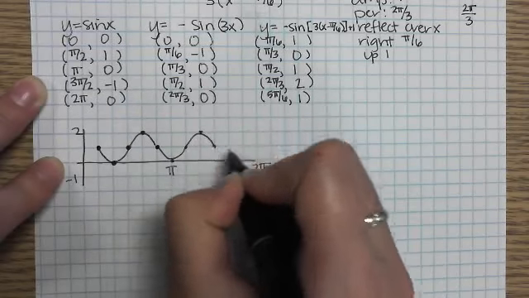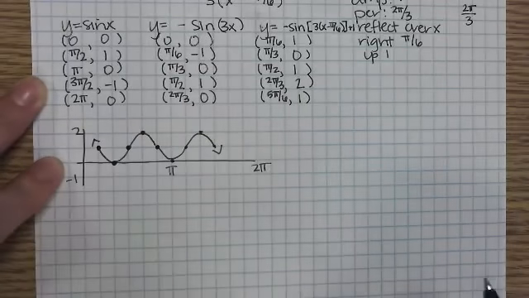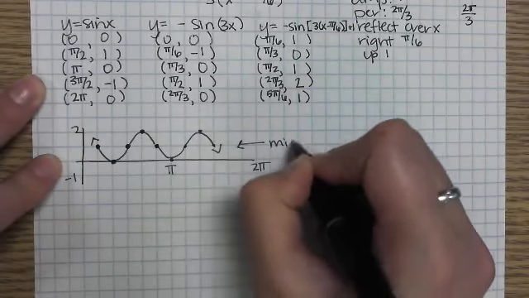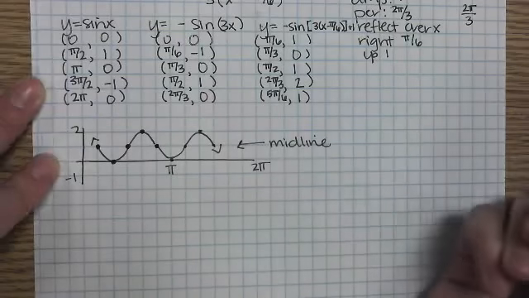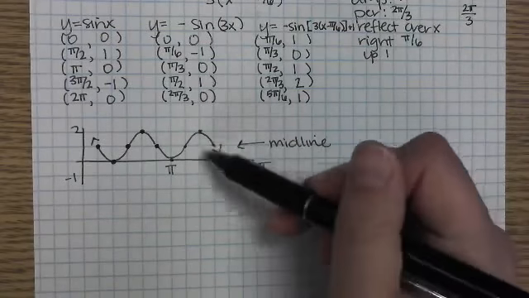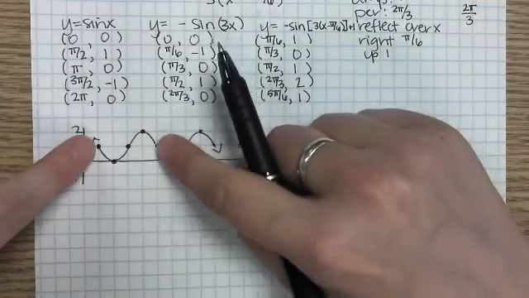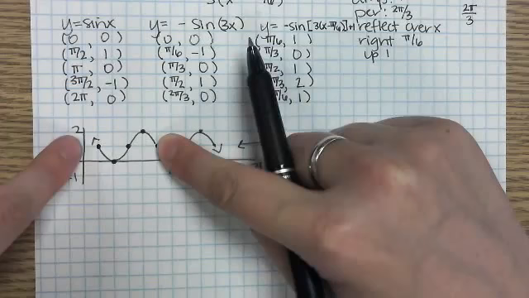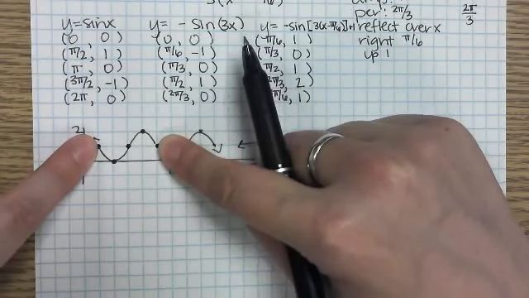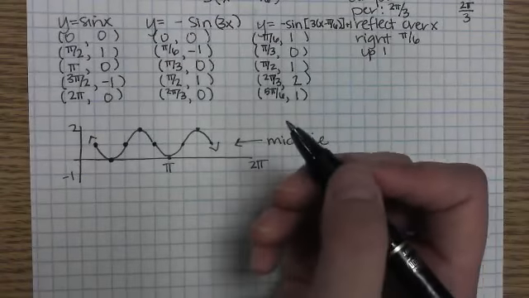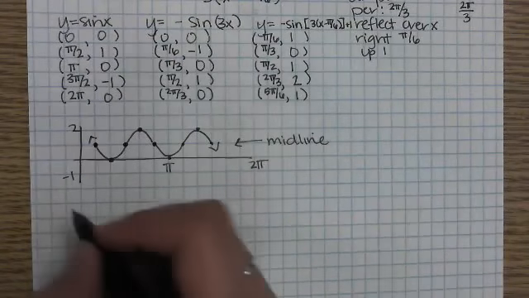All right. And on this graph, the midline has actually changed, so here's the midline on this one. And then we can still see the amplitude is 1. And the period is from here to here. So even though it doesn't start at 0, it is 4 boxes long, which is 2 pi thirds. Okay, and then that exact same problem, but doing it graphically now.